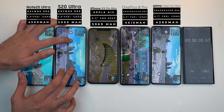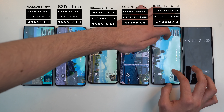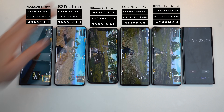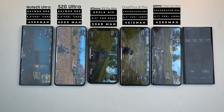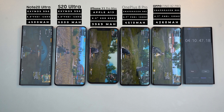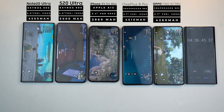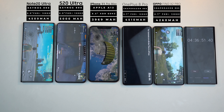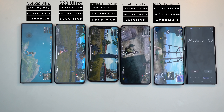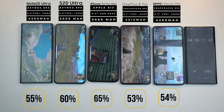For the first time I'm including PUBG in my test — it's not only high-end but it's also an online game, so all that will affect usage. I'm aiming for 40 to 45 minutes of PUBG session. A quick look at battery sizes: the S20 Ultra has the biggest at 5000mAh, whereas the iPhone is coming in with 4000mAh as the smallest on the table. You have to give Apple credit — they definitely do their software optimization really well.